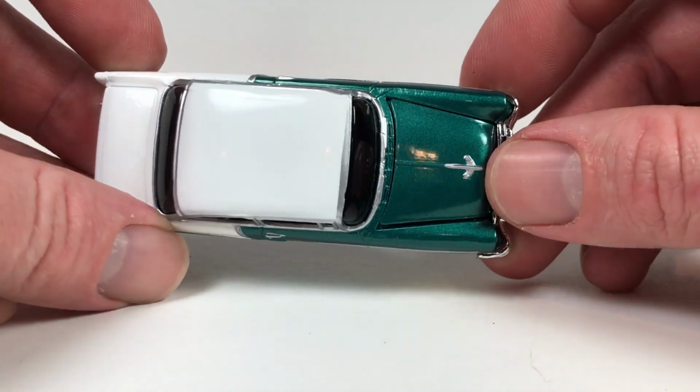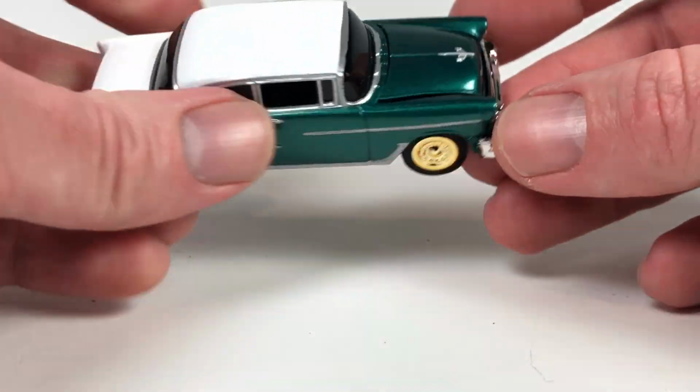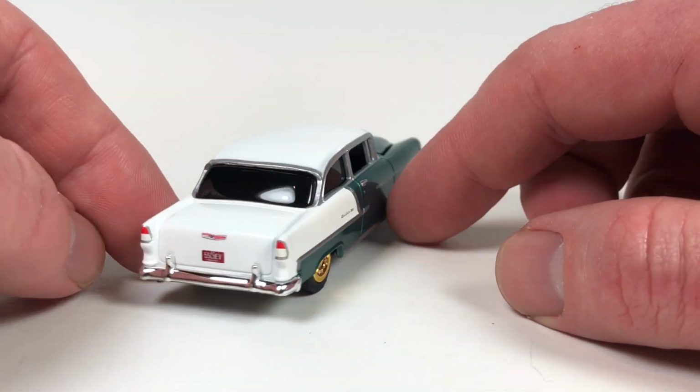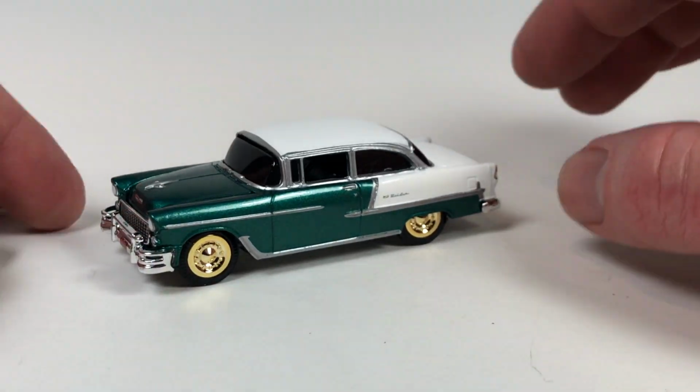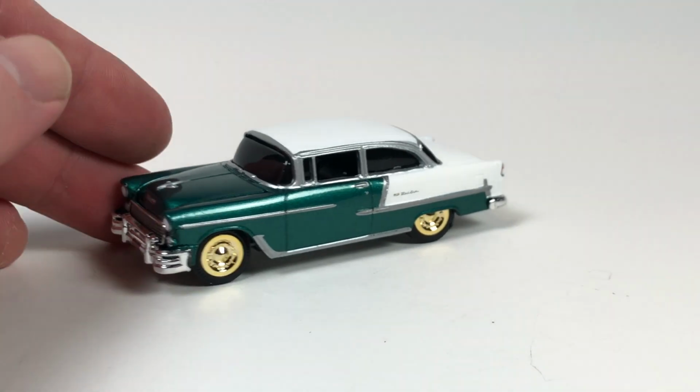A fairly decent looking hood gap. A little bit gapped on this side, more than it is on that side. It's okay. Not a huge deal. Still would take pictures pretty good. And that's when you really notice flaws, when you're trying to take good photographs of these cars. That's when little flaws can really stick out like a sore thumb. So as a loose collector, it's one thing to want a perfect car. It's another thing to want a car that's perfect enough to take photographs of it and make it look really, really good without some glaring flaw. So this one I think would pass.